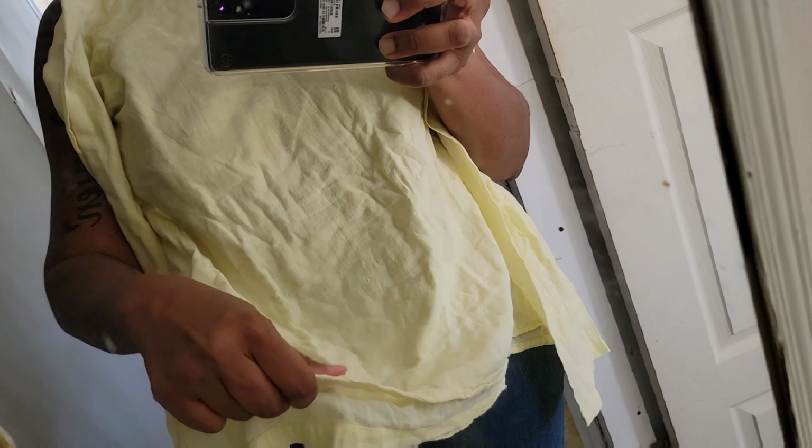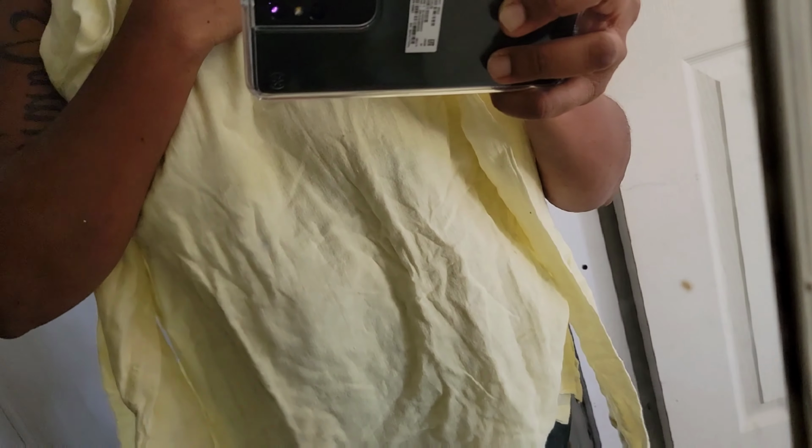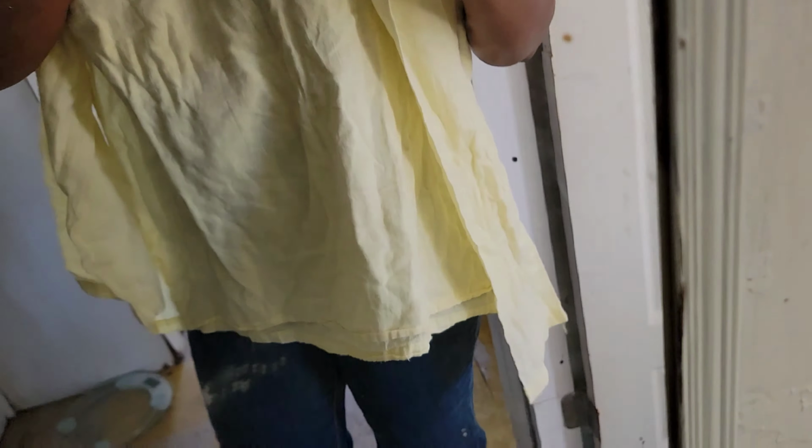All right, and the last outfit, I got this really cute linen top. It's a very light lawn linen. There we go. See, really light. I don't feel like putting it on. I'm too hot, I'm too sweaty, and it's long sleeves.